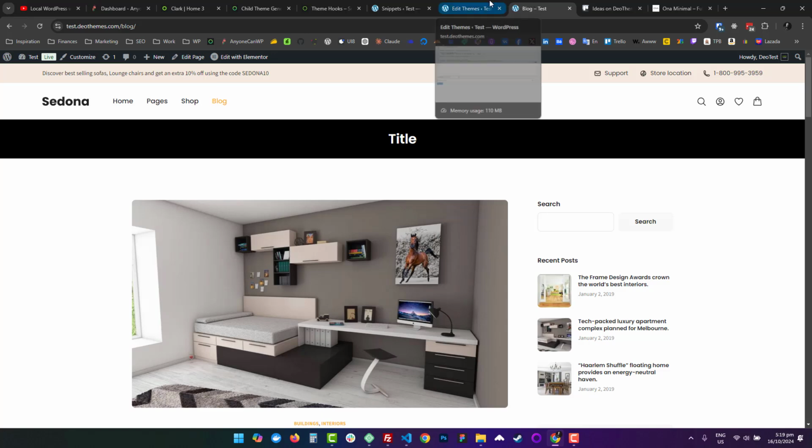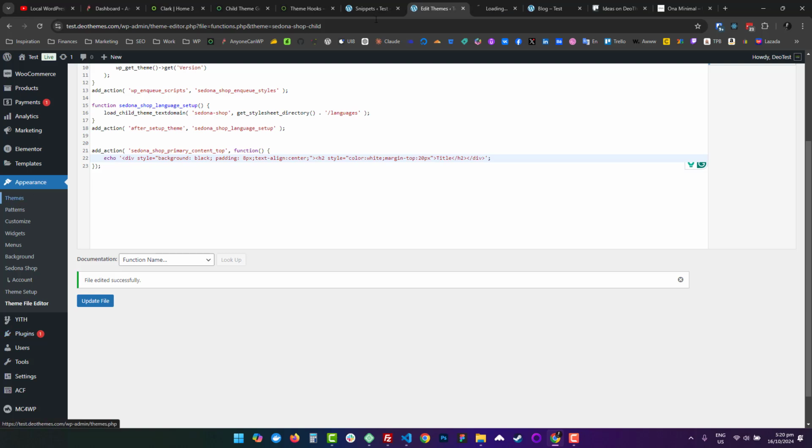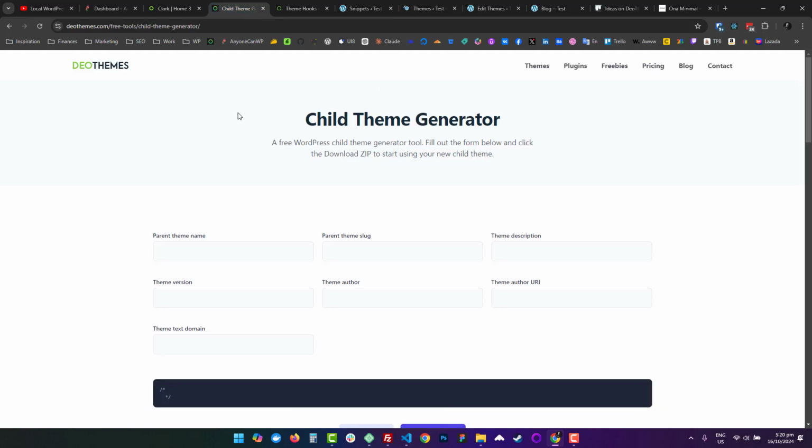So to install a child theme, first you need to have a child theme zip archive, right? If you don't have a child theme installation file, you can generate a child theme.